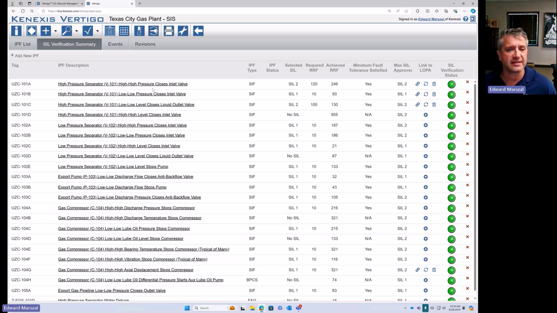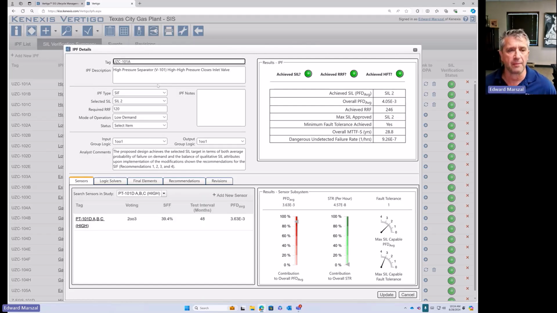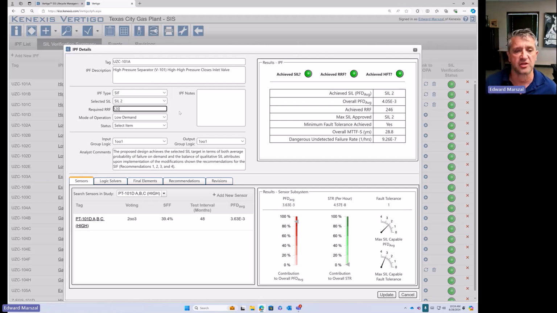Continuing on, so once we get the data in, now we can start drilling down into the details. So out of our PHA, we got the tag, we got the description, we've got our SIL target, we've got our risk reduction factor target, and that's pretty much it. The next thing that we're going to need to do is build out our database. So now we're in the process of doing the conceptual design. And after we're done with the conceptual design, we're going to have all these results. So if you built a new safety function, you'd have a bunch of red lights and a bunch of error messages on those factors before you put information in.